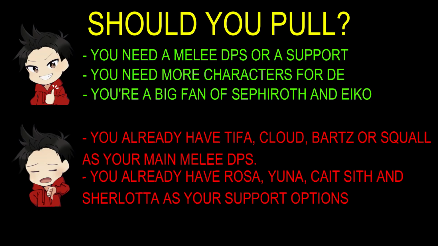And the final reason why you should be pulling for this is if you're a big fan of Sephiroth and of course Eiko. I know there are a lot of fans of Sephiroth, and if you really are a big fan and you don't own his EX weapon or his 15 and 35 CP, then you go ahead and pull for this, because definitely Sephiroth is going to help you out in the Chaos stages and even in some floors in Dimensions End.